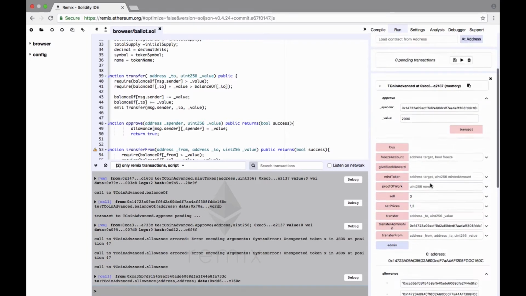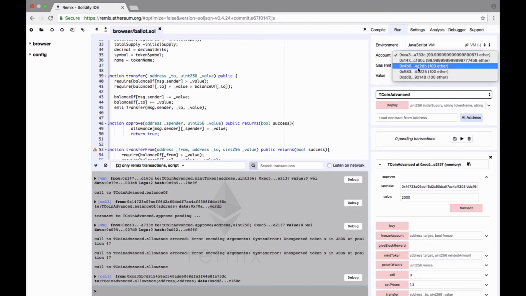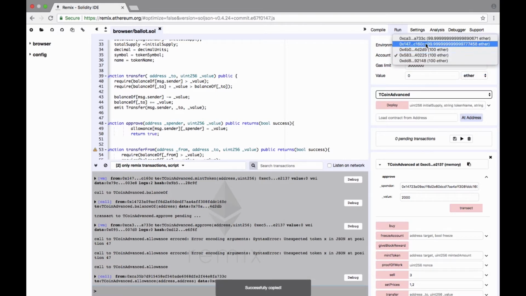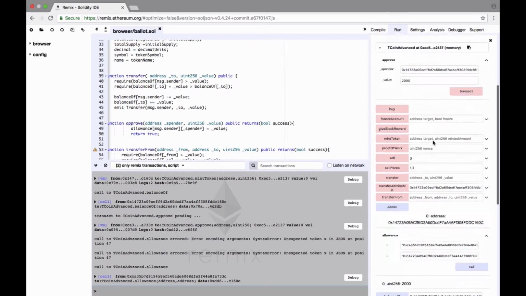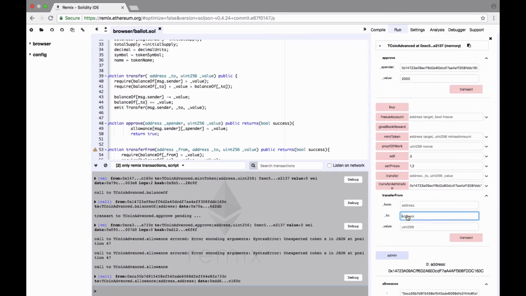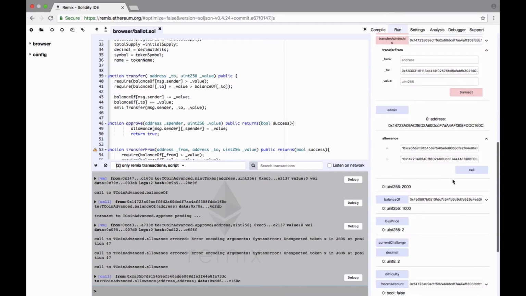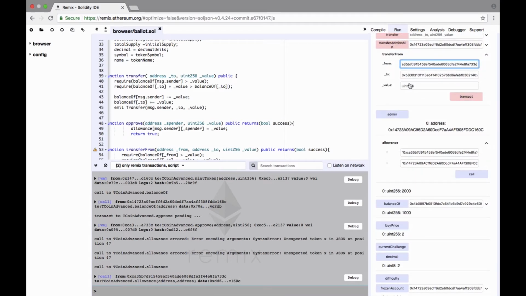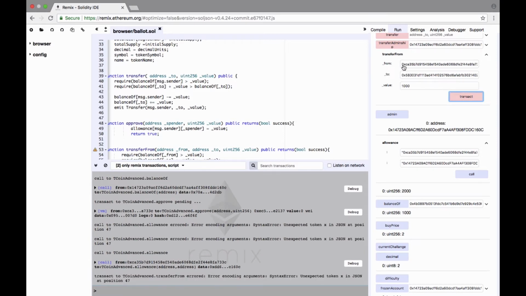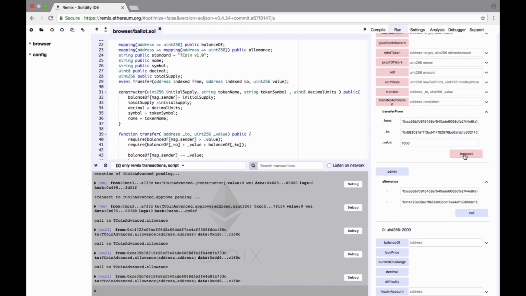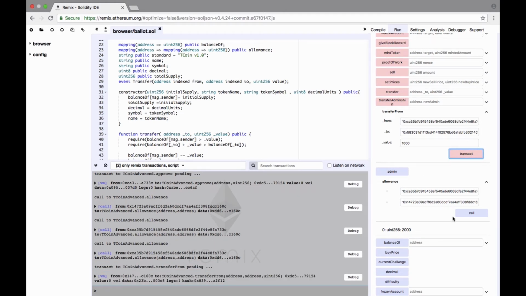Now we'll check the Transfer From function. We'll transfer to the fourth account on behalf of the first account from the second account. For this, the to address is the fourth account's address, and in the from field we'll pass the address of the first account. The execution will take place from the second account and will transfer 1,000 T-coins. Provide all these parameters in quotes. Click on Transact. The function is successfully executed. If we click on Allowance, then it is updated from 2,000 to 1,000.